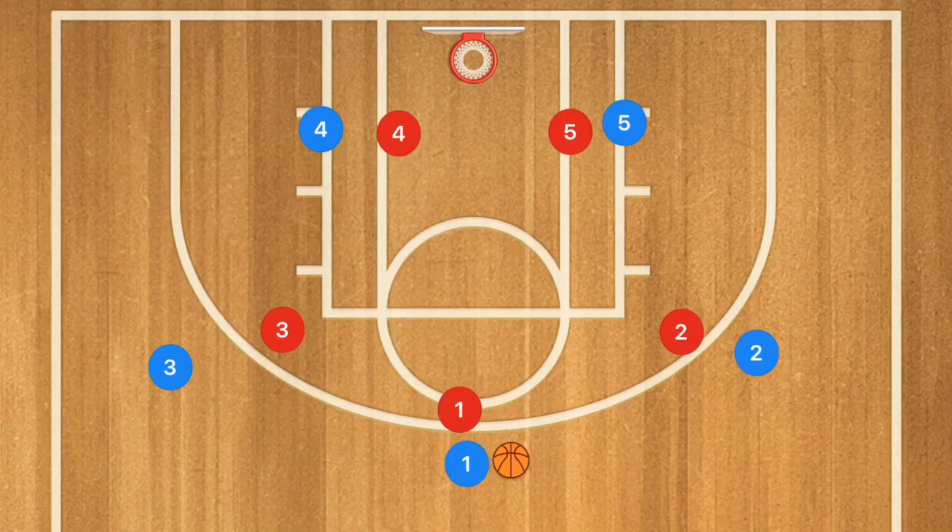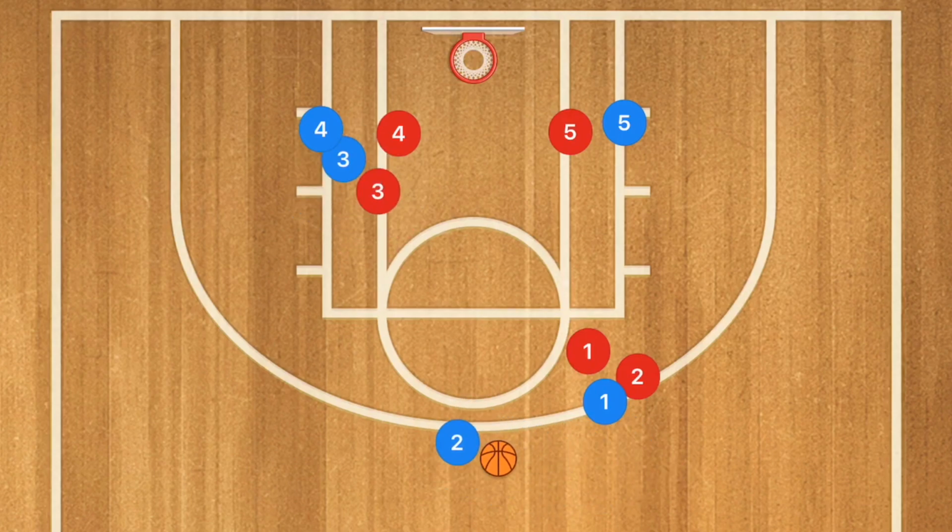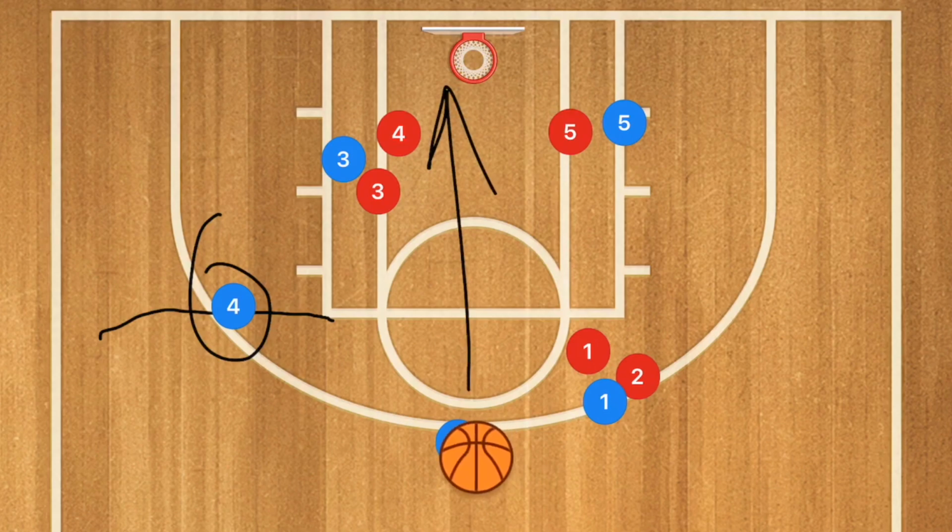Now this next play has a little bit more movement to it. We're going to have player 1 and player 2 coming together for a dribble handoff. Once player 2 gets that ball, at the same time player 3 is setting a pin down screen for player 4, and player 4 is using that screen, popping out towards the free throw line extended, either in the mid-range or 3-point line area. Meanwhile, player 2 could take the shot, or he could pass over to player 4 for his shot as well. So there's a couple of different options in this play that I hope can help you score more points.